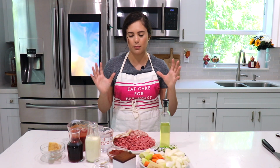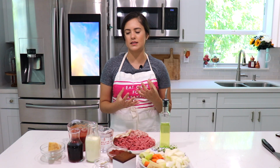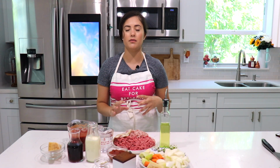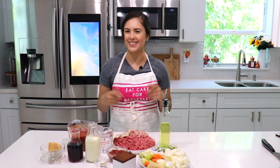In case you're wondering the difference between a bolognese sauce and a regular meat sauce, the bolognese is a lot thicker, it is creamier. It's so luxurious in a way because we are going to be adding some milk product into it that a regular meat sauce doesn't have, and we're also going to be using different kinds of meat, which is going to add amazing flavor. So without further ado, let me show you the ingredients so we can get started.